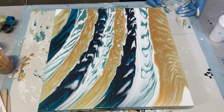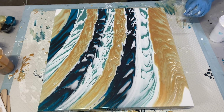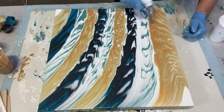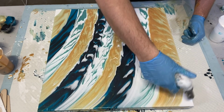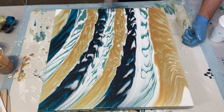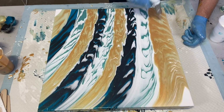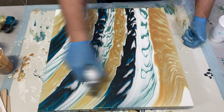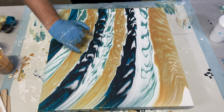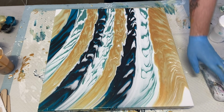Okay. Next, I want a torch, because I know that there's some really interesting cells that are going to start appearing underneath the lovely Arteza color that we have, which is the Arteza color? The pearl sea green? Yeah, the pearl sea green and the pearl white. So we've definitely got some really interesting cells coming up. So let's give this a torch. And as this sits and develops, I think that there's going to be more colors coming up from underneath as the two colors have mixed. So here, you know, the turquoise deep is mixed with the gold and some of the other colors too.